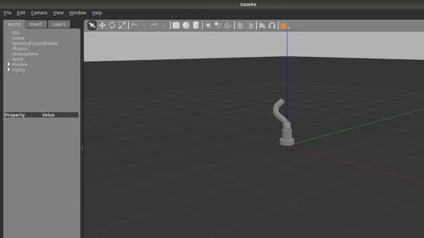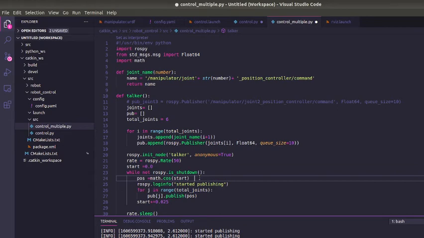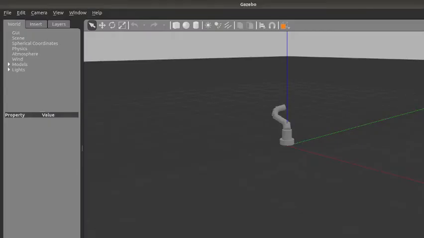I come to my script and say I want to change how it publishes. Maybe I don't want to use a sine function; I want to use cosine. And I want to increase the angles it goes, so times 1.57, which is like the amplitude. I run the file again. It started publishing, and after doing that, I can open my Gazebo and start it.